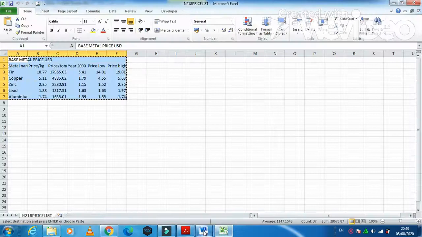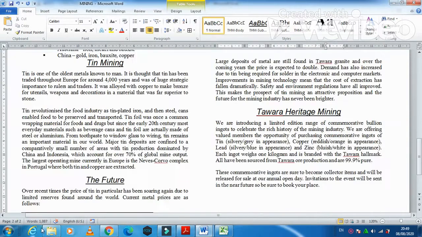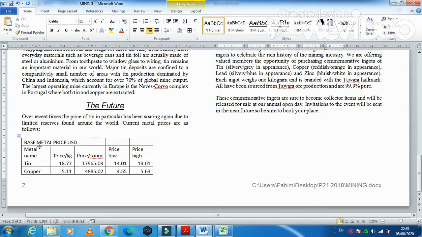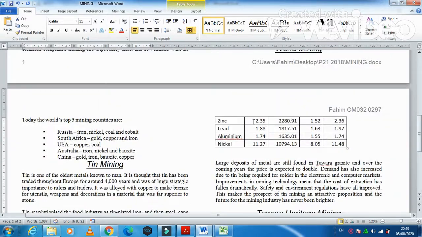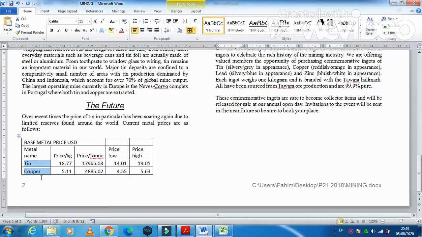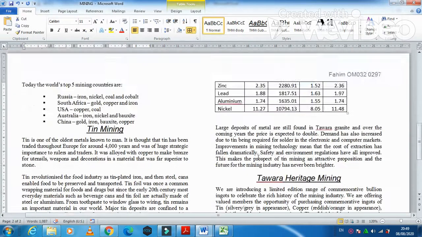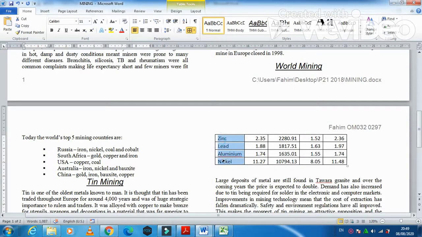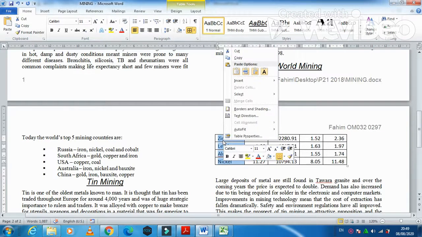So you need to go to metal name, just select from this point and onward, and then put them into ascending order. We'll just click here at the top of this column, and then here, and just right click and arrange them into ascending.